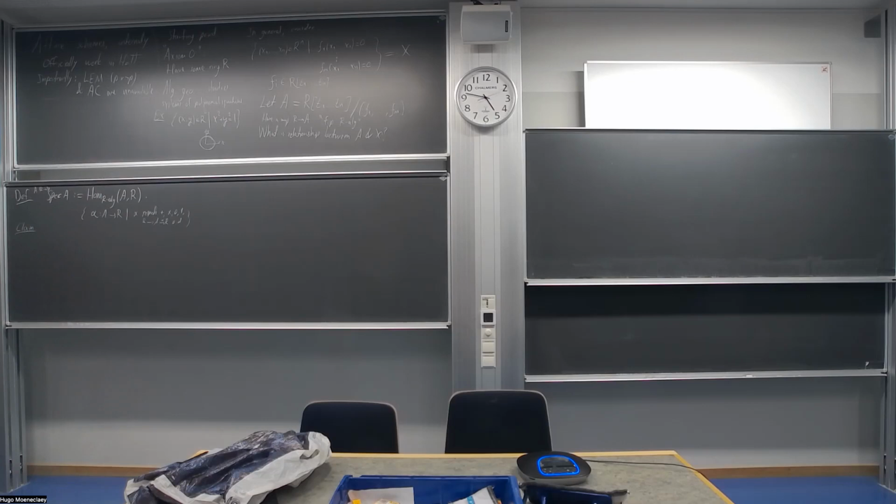And so a partial answer to the question of what is the relationship between A and X is given by the following claim. It's the claim that there is a bijection between spec A and X. So X is defined by A in this way. It's the spectrum of A. And why is this?